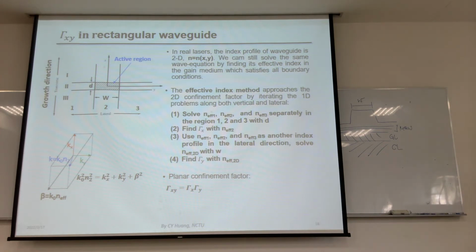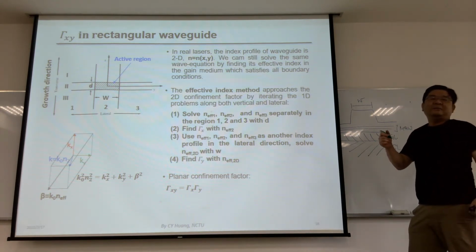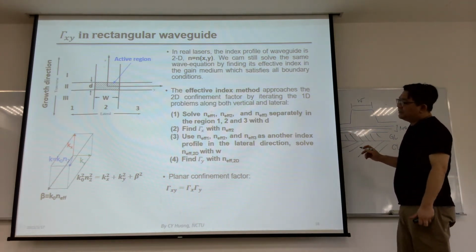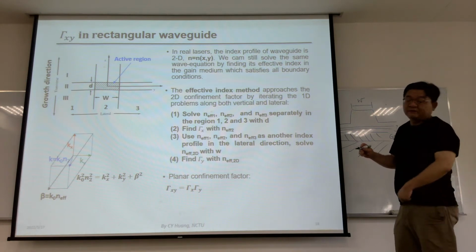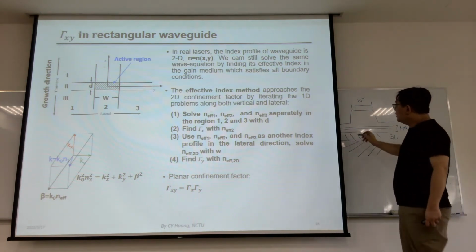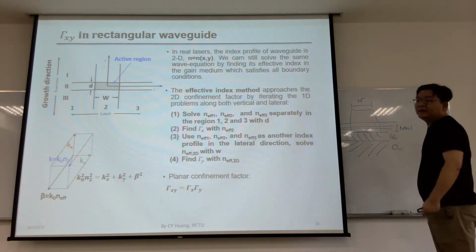now you have some good simulation software. So you just solve the Maxwell equations by brute force, with a good computer. But at the beginning, people wanted to know how good the confinement factor is. If you want to take a 2D case, they will approximate the whole material as a rectangular waveguide.